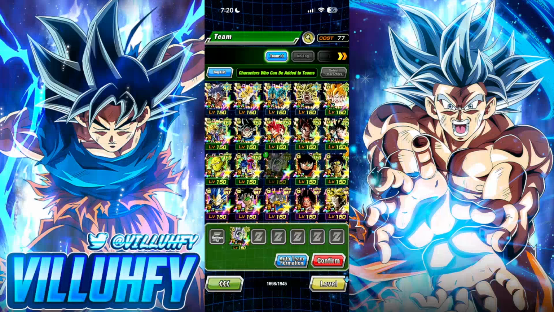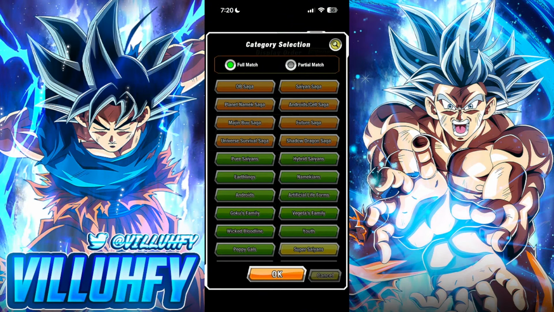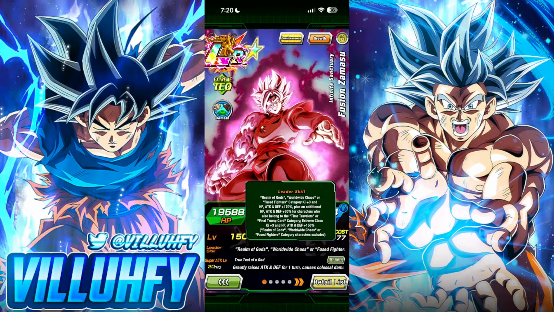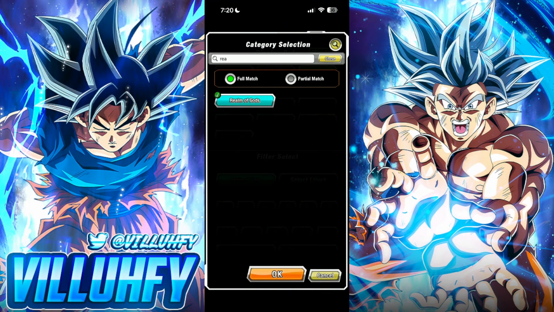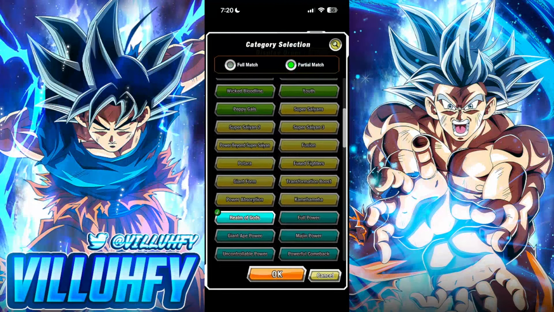So we want to go back out here, and then we want to filter it, right? So what did I say? It was Realm of Gods, Worldwide Chaos, and Fused Fighters. Sorry about that. So if you don't know where it is, we can type in Realm of Gods, right? And now that we've done that, we want to press the partial match button.